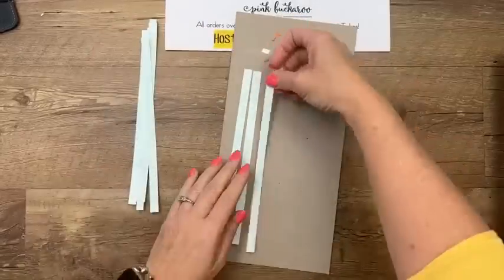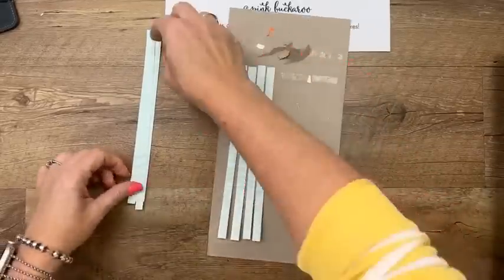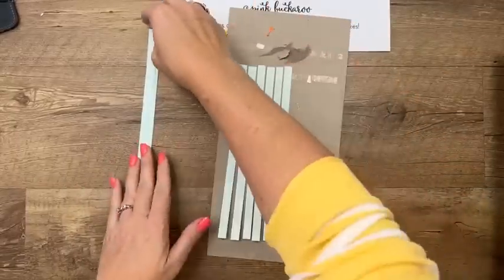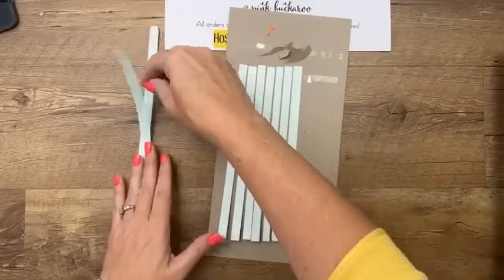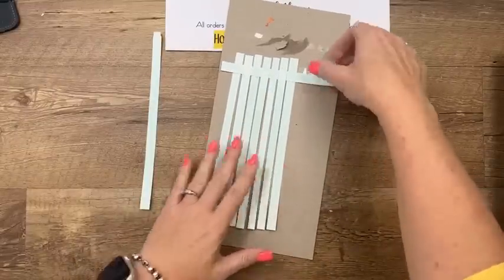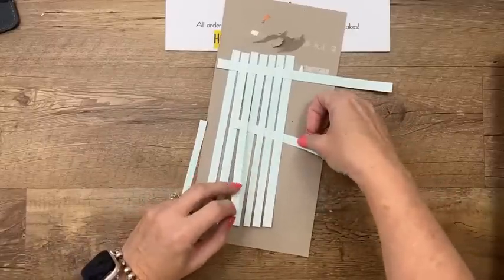Now, surely everybody here has done some sort of weaving, right? Like when you were a kid, under and over. It's very simple. Don't make it more complicated than it needs to be. I think 7 was how many I used. And then you just take this and you just start going under and over and under and over and pulling it to the top. All right, and then the next one, you're gonna go over and under and over and under, the opposite of the one you did before.